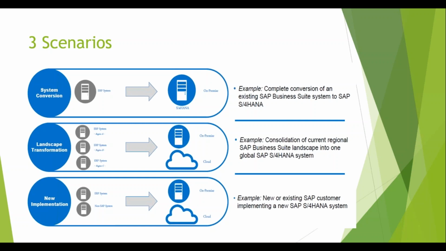And the third kind of scenario can be when the customer is using multiple SAP systems today. So it is not only one SAP system. Let's say the customer is using three different SAP systems in three different regions. System conversion is only possible when you are using a single system. If you want to move from one SAP ECC system to S4HANA, if you are only using one single system, then you can perform the system conversion. But if you are using multiple SAP systems, you cannot do the system conversion.